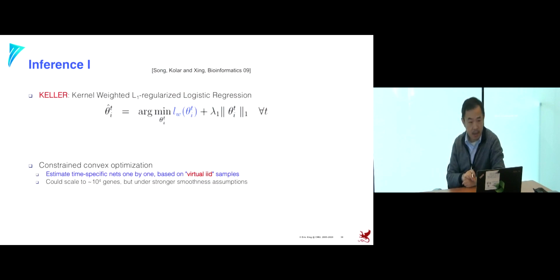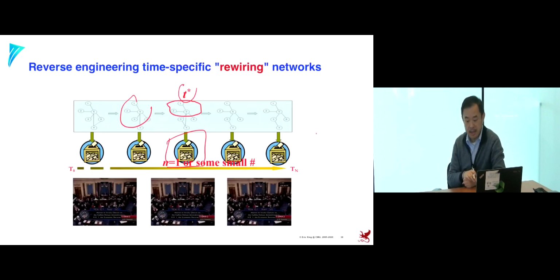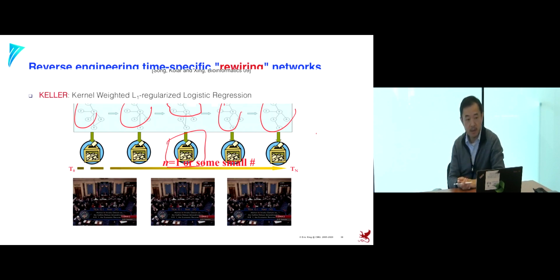But that doesn't mean you cannot do anything with that, because one key insight for this type of structural estimation problem is that these different graphs over time are not totally independent of each other. In fact, they are highly dependent because they evolve over time just by modifying a small subset of nodes and edges. So if that's the case, can you come up with an algorithm which can estimate a time-specific graph using the entire set of data examples?